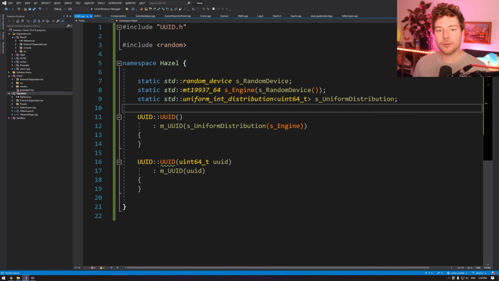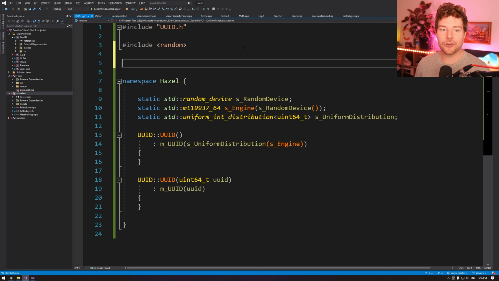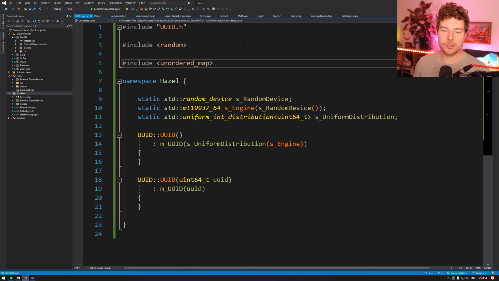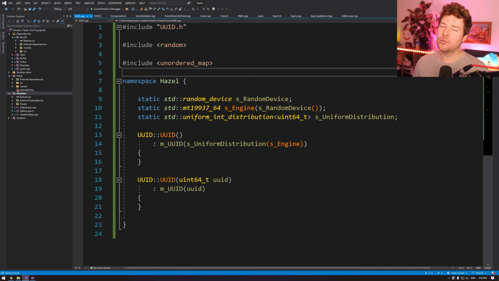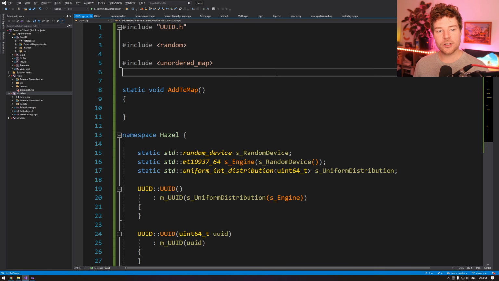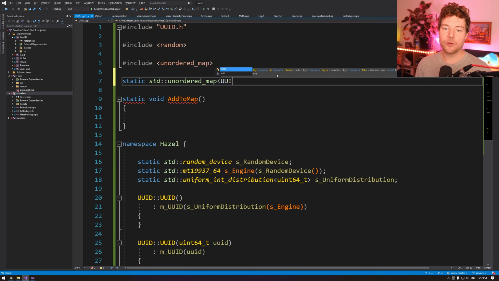And again, if you're still a little bit confused as to why we even need this, then I'll show you why, right? This might be a little tutorial on how to write a hash function as well. Unordered map is probably something that you're more familiar with than unordered set. But if we have a static void add to map, let's just say we have a std unordered map, UUID, I don't know, entity or something.